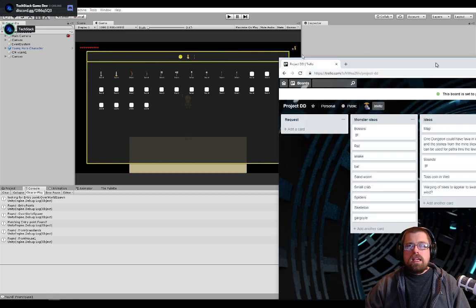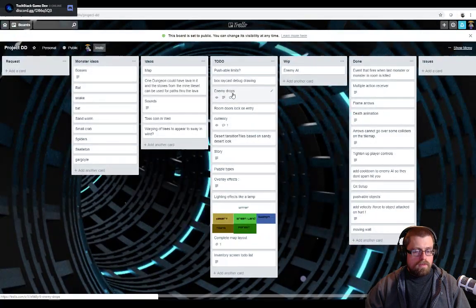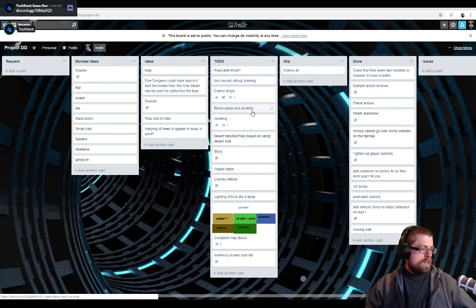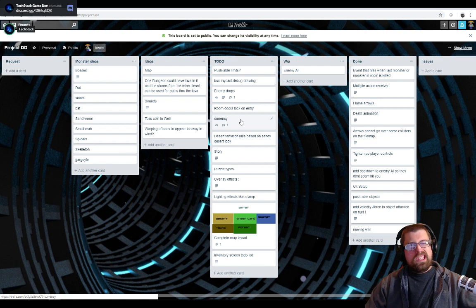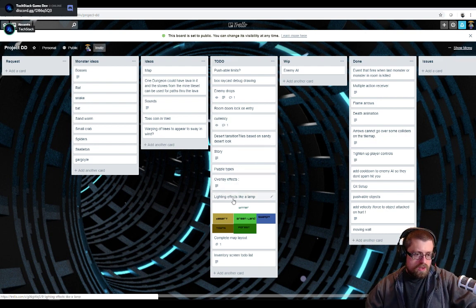Let's take a quick peek at the Trello, though. Rooms with locked doors on entry. Something we could work on, right? Enemy drops is half-baked. Currency, it's got a coin. That's about it. Puzzle type, story, lighting effects.